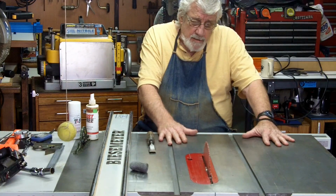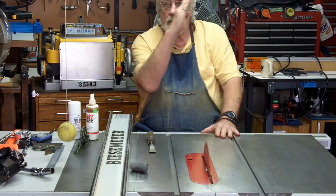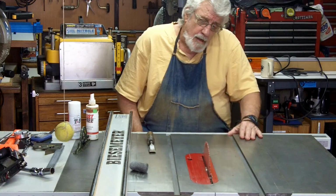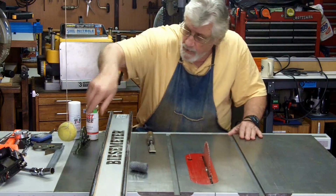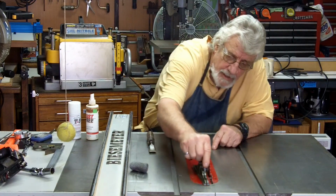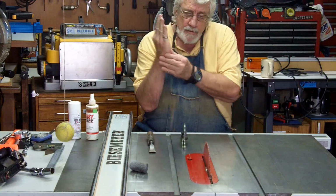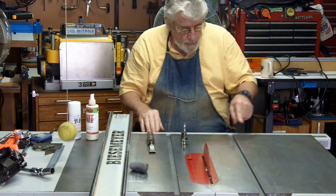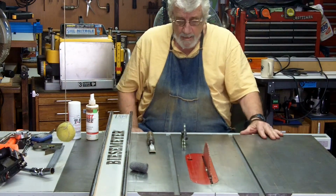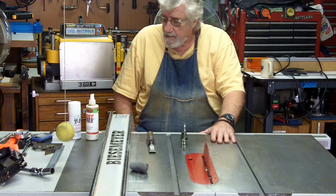So then after the table's done and flattened, I will check the blade for 90 degrees. When it stops, it'll be dead on 90. And then I will check, well, I can check that right now. I want to make sure that nothing catches here, and it's a little under on this end, which it is, and a little over on this end, which everything will slide out through. And then once I get the blade set at that, I will measure the table for blade this way. And the way that works is there's 4 bolts, and you'll have to loosen like 3 of them and use the persuader to tap that out. So let me start on the top, and then we'll get to adjusting the blade, and we'll do it one step at a time.